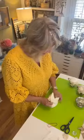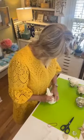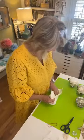So if you're watching this live, you could use a clear type cup. But then the bottom would be visible. That's the only thing. The underneath is kind of messy looking.